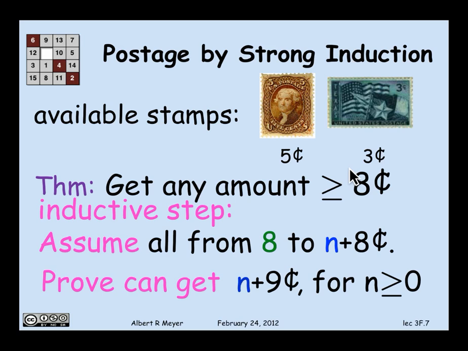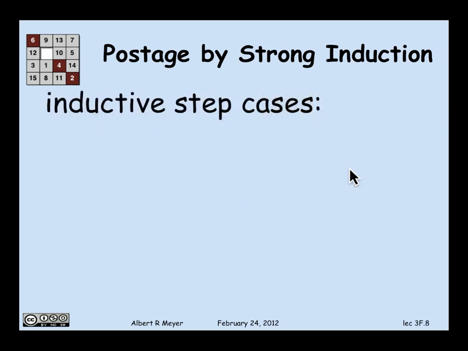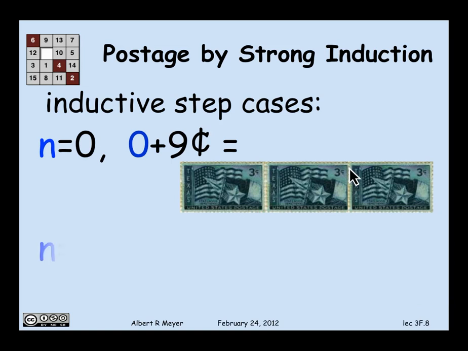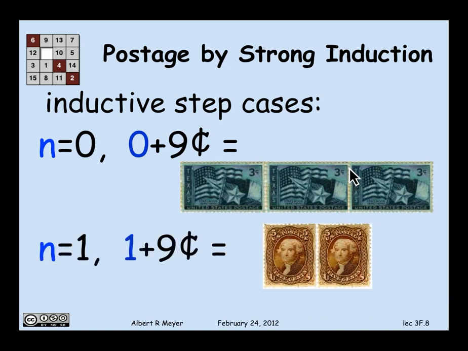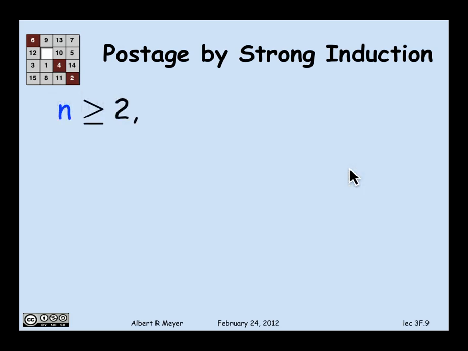Well, that's not too hard to do. The inductive step is actually going to break up into a couple of cases, depending on the value of n. I have to prove n+9 cents for all n. So suppose n equals 0, I have to get 9 cents. Well, three 3's. If n is 1, I have to get 1+9 cents, or 10 cents, two 5's. So those cases are disposed of. So now my job is to get n+9 cents, where n is greater than or equal to 2.